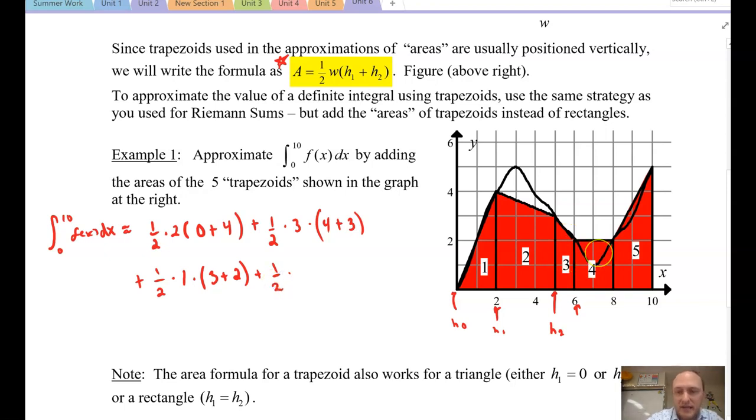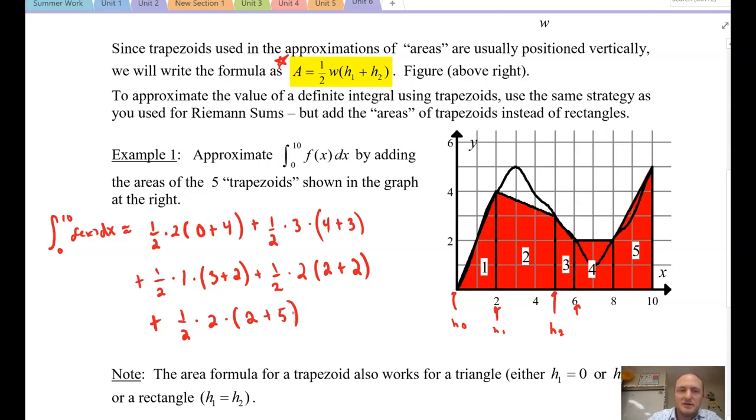And notice it's a rectangle. Again, I'm going to use the trapezoidal rule. So the width here is 6 to 8. That's 2 times the summation of the heights. So this height is 2 plus the next height, which is also 2, plus, okay, and then the last area. So again, 1/2 times the width, which is 2, times the heights. Height 1 is 2, height 2 is 5.